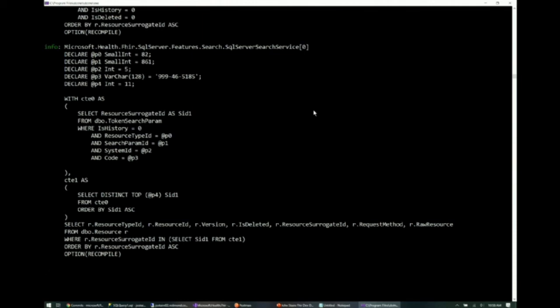The SQL optimizer takes this and generates one statement, and it ends up being typically as efficient, sometimes more efficient, than if you were to generate a whole bunch of joins together. And so we expand on this pattern here. The contract with these is that they project out the resource surrogate ID, right? And then this operator does a distinct on it and does an ordering. So you can see a pattern emerge here where we're doing a kind of functional programming style, where we can basically stack these CTEs up on top of each other that do restrictions or concatenations and things like that.